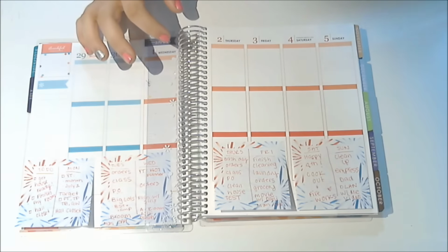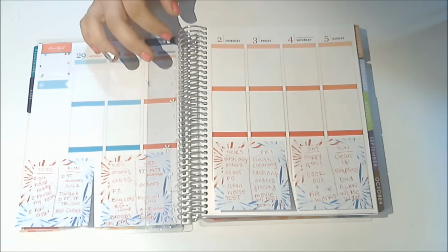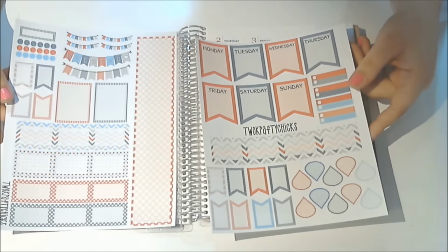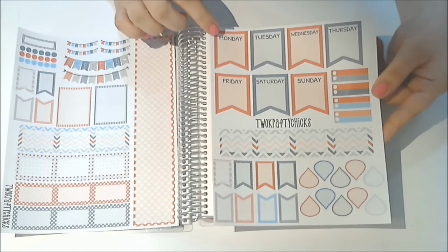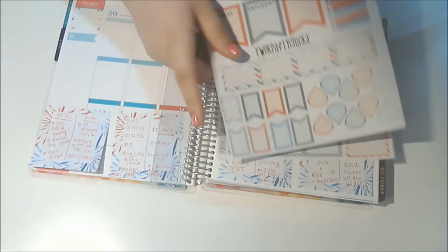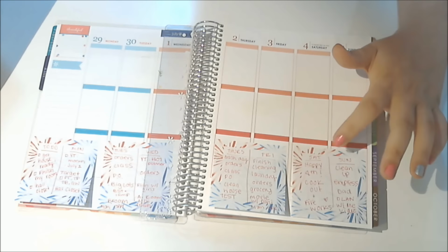But I've got some super functional stickers. If you've seen these in my shop or purchased them, you'll recognize this set. It's a two-page set for the month of July. I really like these days of the week flags. I'm thinking about using them at the bottom and tracking, because I have a lot to do this week, getting ready for the 4th of July. We're having a cookout, so I'm going to have people over.